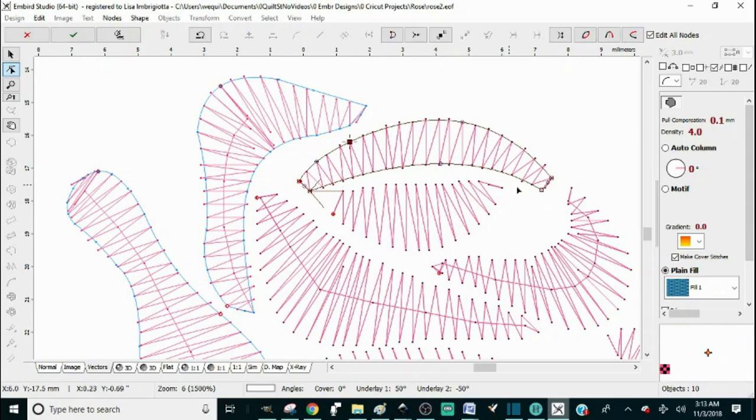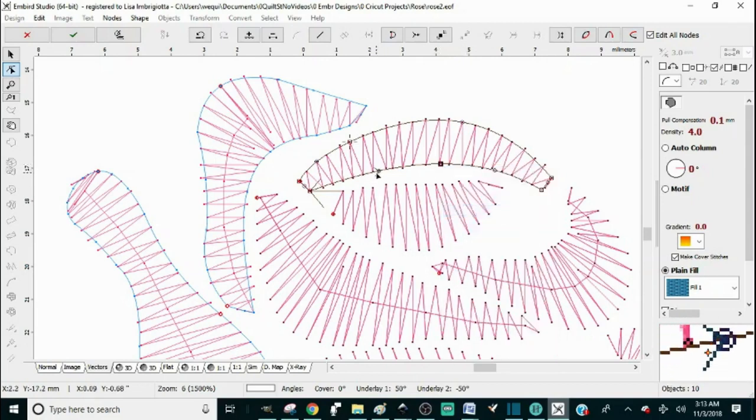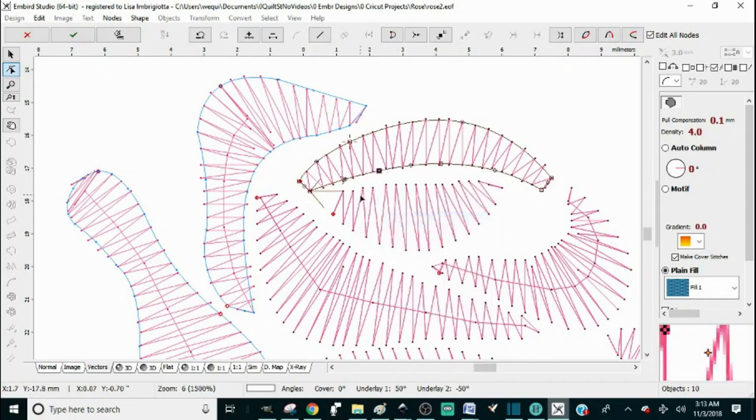Then this one, I believe. So I could make it end. If you click on a node, you can see it's going in this direction. And if I want to add a node here, I could either click here and insert, and it'll add a round node, but then click again just to get my square node where I want it.